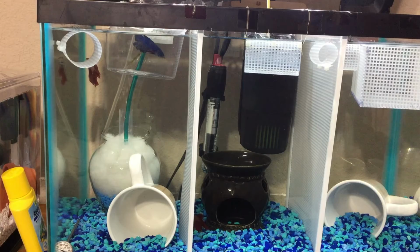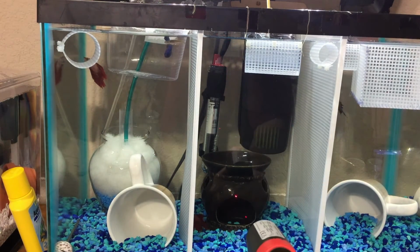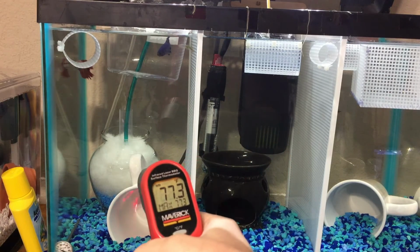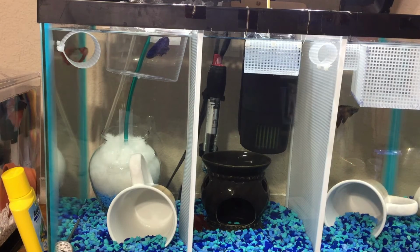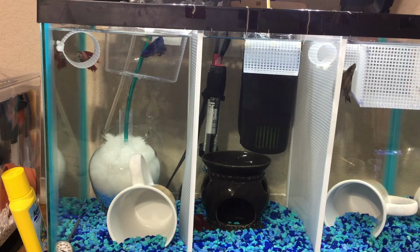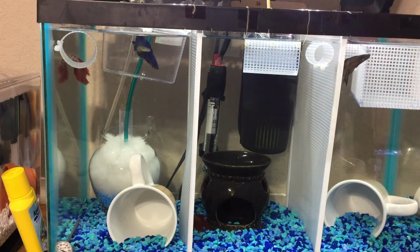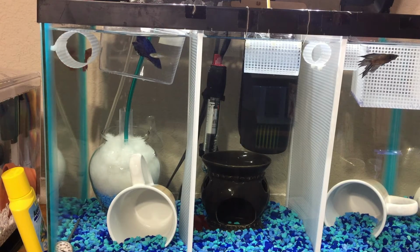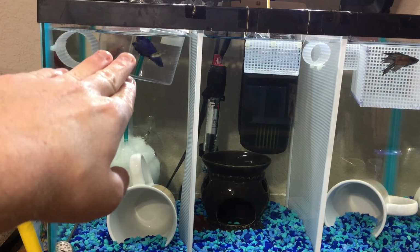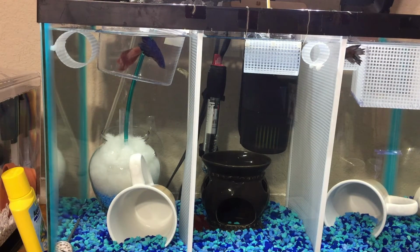So the temperature in the tank, the side with the 77, 76, 76. So actually, even though it says 76, it feels like around 80. So the water temperature is a fairly high water temperature. So that's why I'm going to keep him in this tank here, and I'll be doing constant water changes like you just saw me do with the bottle of water I have for this guy right here.